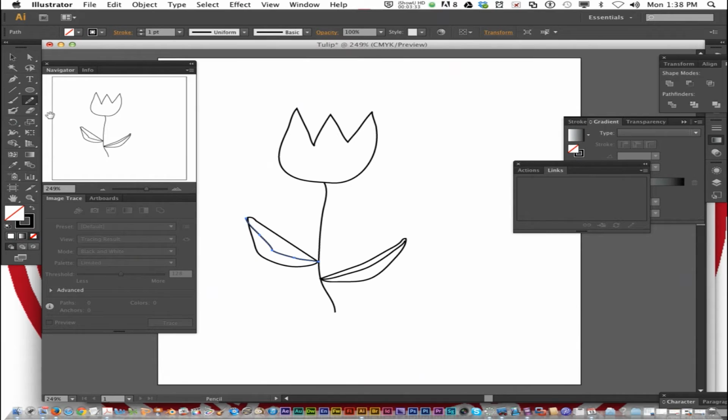All right, I'm going to get that smooth tool out again and clean that up a little bit. In order to smooth something out, it has to be selected. So I got that leaf and that leaf. Now I'm going to get the selection tool, and I'm going to color it green.